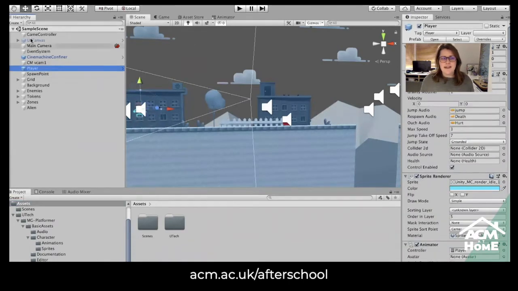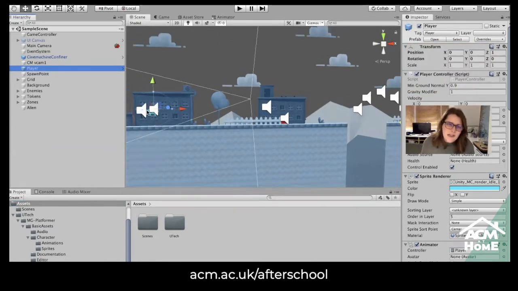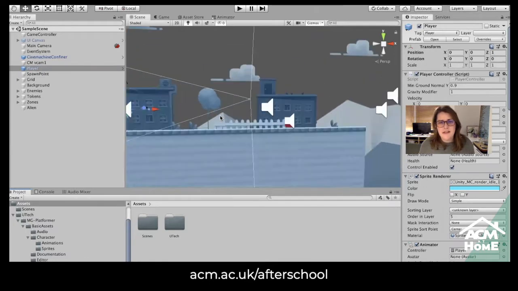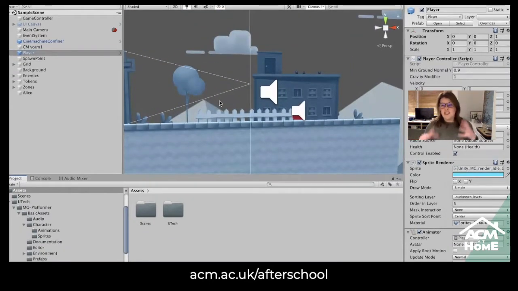From this, we can click on anything in our game and we can see what's actually attached to it. So this is our little player guy. If it's got a little speaker on it, these little white ones, that means that there is sound in the game ready to be played. So you've got quite a lot of sound in this game, but the good thing is a few of them are all the same things. I've done a little bit of pre-work. I've taken some of the sounds out. I'll go through how you put them back in.